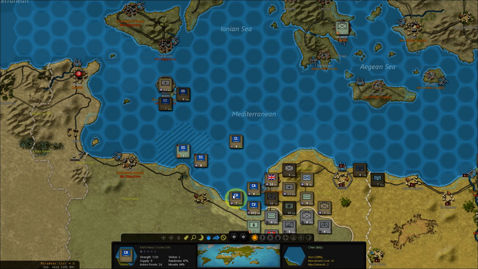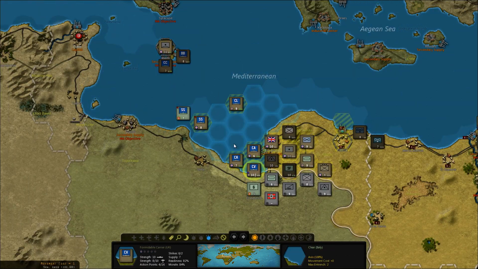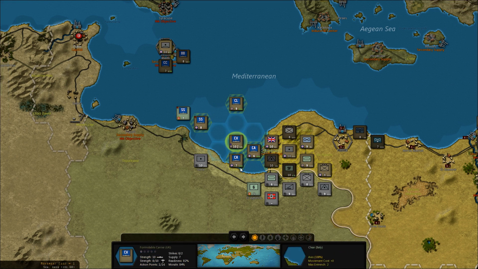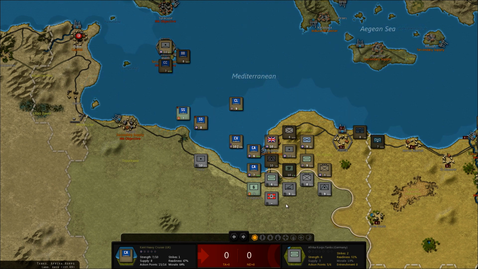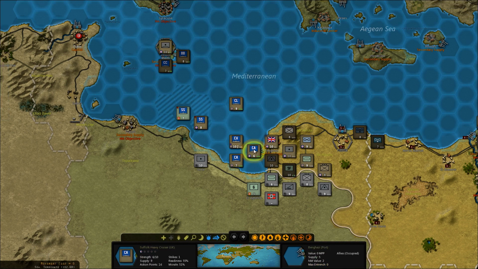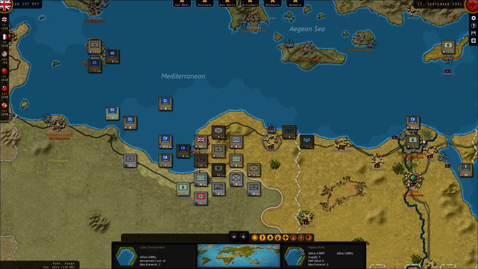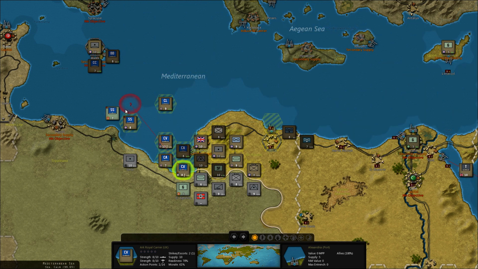And the heavy cruisers, you could try to shell their positions. That'd be slightly bad for them. Oh, there's an artillery. Interesting. Yeah, let's do that. That's fine. And you can be reinforced. Thank you. Let's leave our carrier over here. Let's try to bring it into here, and conduct some strikes on these submarines.